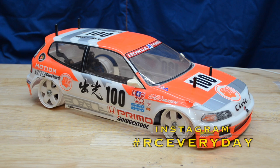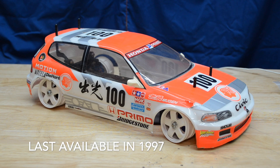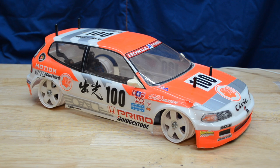A funny, interesting story about this car here. This is the Idemitsu Mugen. I know I'm probably saying it wrong, but it's a Honda Civic hatchback. This kit originated July 20th, 1993. I don't know how long they ran these for, or if all these cars from the early 90s just had one run. I've never seen this body set re-released on another chassis, but you can see it's not perfect.